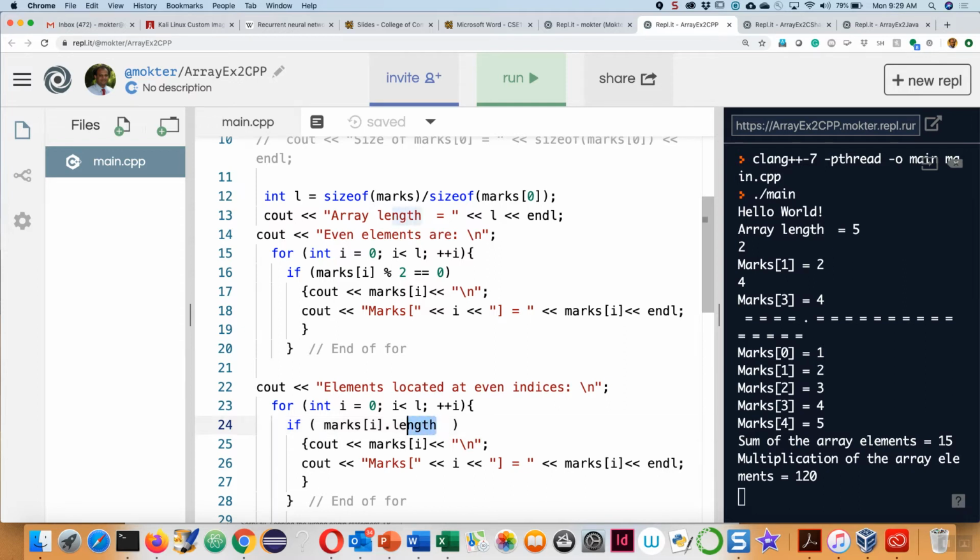It's very simple. If I say i, it's my index, right? i modulo 2 equal 0.